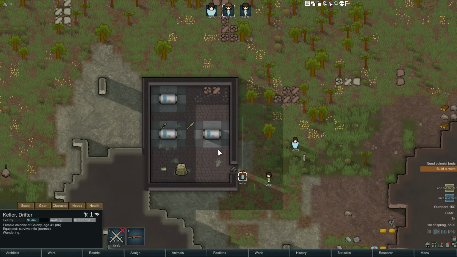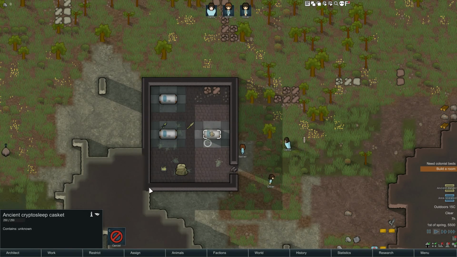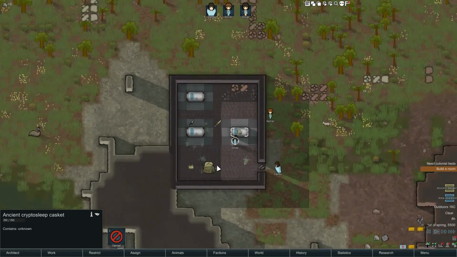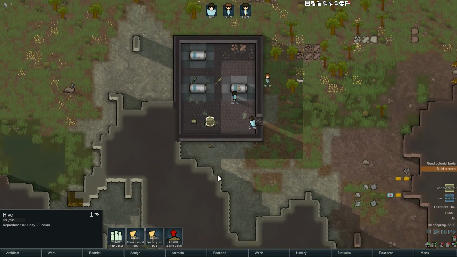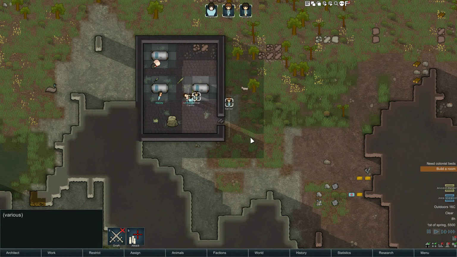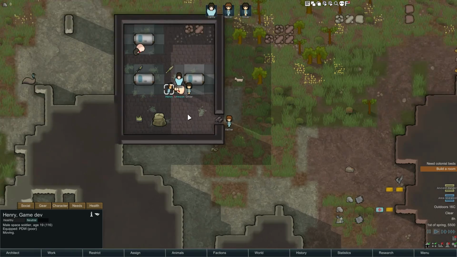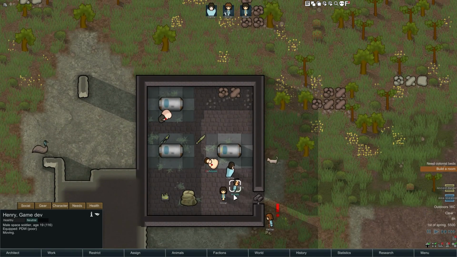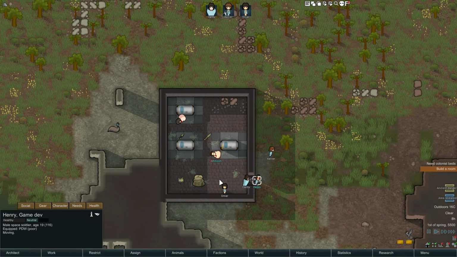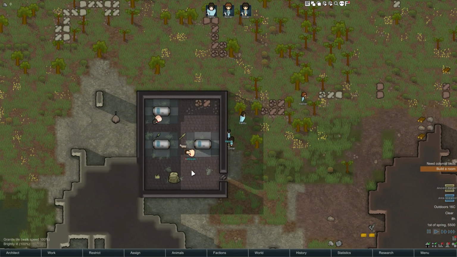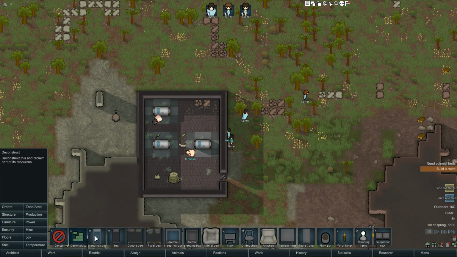So we opened up this area. I wonder what's in this. Maybe we should find out what's in this little sarcophagi. An ancient cryptosleep casket. It looks like there's a bug hive in here. That doesn't look very safe, does it? Oh geez, people are in here. Are you happy? Are you angry? Do you hate me or do you like me? I can't tell. Are you just gonna escape? Wow, this is crazy. Usually something will come out of those things and just kill you. So the fact that we just have a room off the top and maybe some extra colonists, that's pretty interesting.